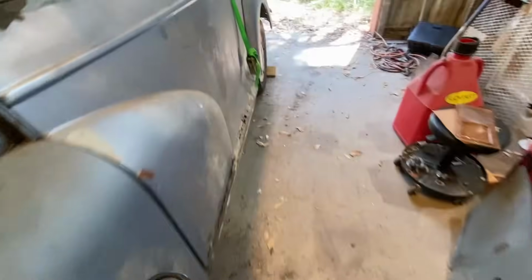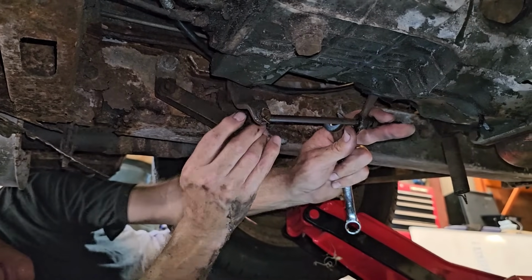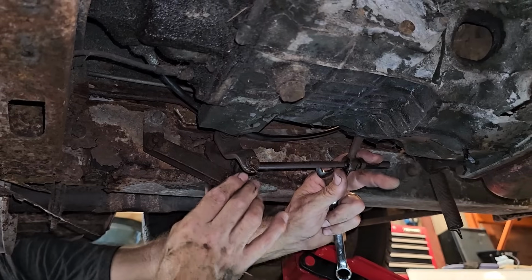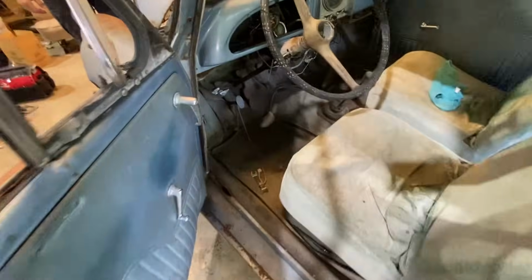That was pretty cool, going under. Oh, there's the master cylinder. Okay, I don't think it would be hard to remove it, considering there's no frame left. Oh yeah, look at this. It's never gonna work. It's just not attached to the frame. See? But we can try it. Back on the ground. Clutch is adjusted as far as it'll go. No. Yeah. It's not going to happen, not without some frame repair.